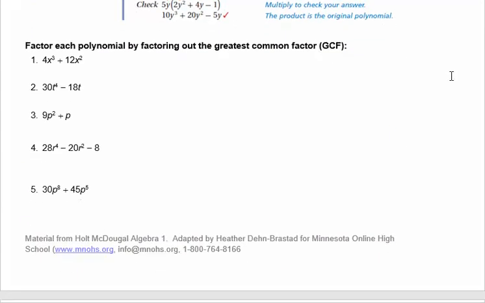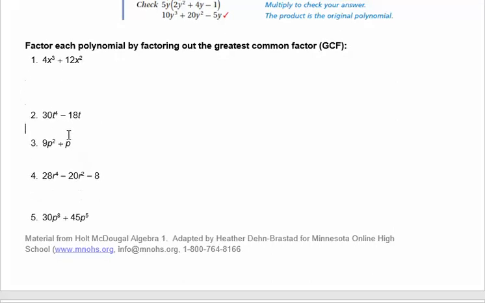And let's look at how we will do that with some problems from the worksheet. I'm going to give myself a little bit more space here. All right, let's look at number 1. So the first thing that you have to do is figure out what the greatest common factor is. The 8.1 worksheet was all about finding the greatest common factor. So we remember that we need to find the greatest common factor of the number part.